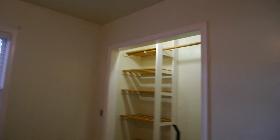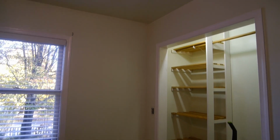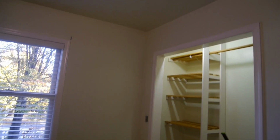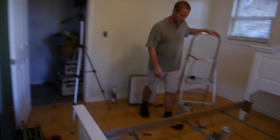I don't think we'll get to finish this room, which we'll have to go into next week. We will explain why in a little bit. This door was refreshed, and we'll be getting a new doorknob for that. And we will be tackling trim work probably next week. We just won't be ready in time for our video to do it beforehand. But that is the room. So here we go.